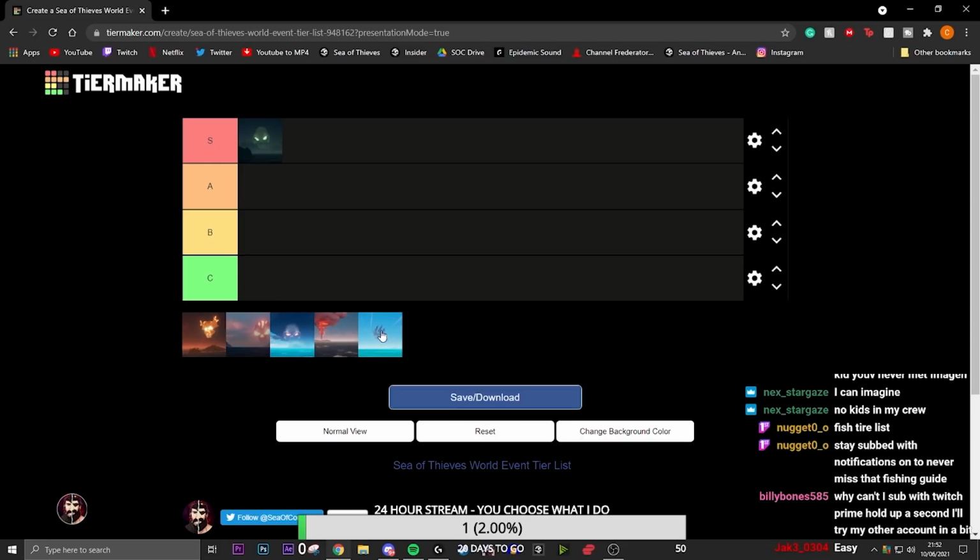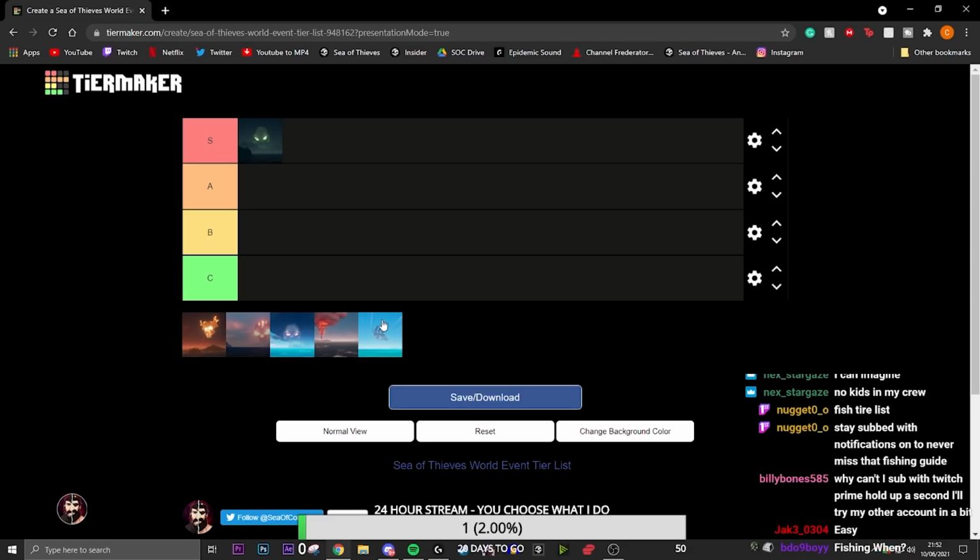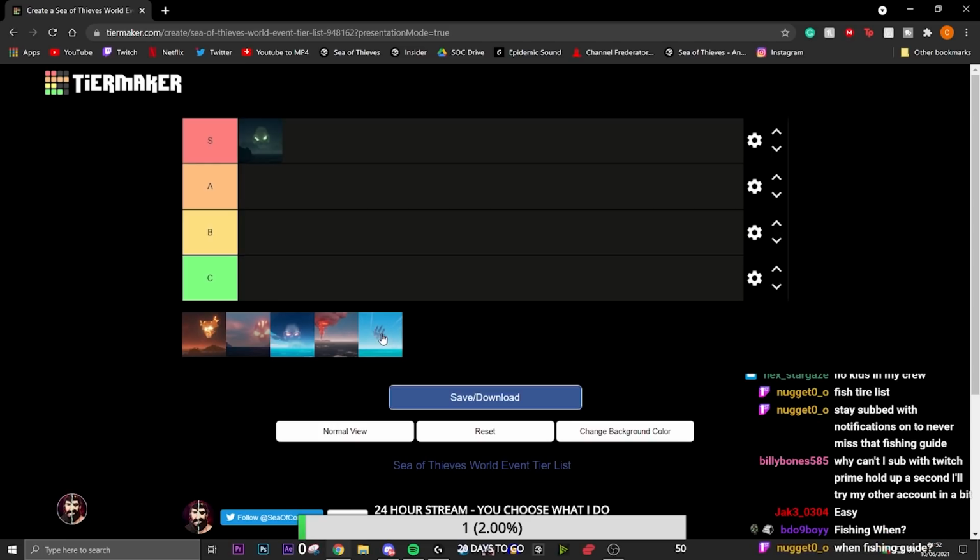Anyway, we're going to move on to the Skeleton Fleets, because I'd say that's probably the next one that was added into the game. Actually, no, I don't think it was. No, it definitely was. So we're going to throw this, I'd say this is probably a B tier, purely because I still struggle with it as a solo. So a new player, they'll probably sink. So I'm going to put that bottom.